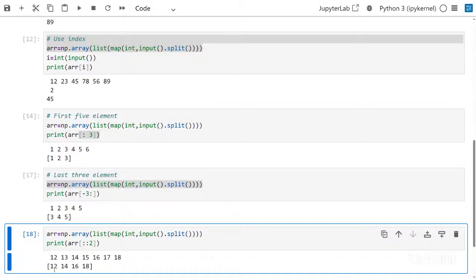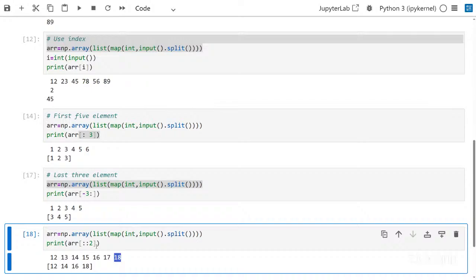So the first element is there, one element skipped, then the next element 14. One element skipped, then the next element 16. One element skipped, then the next element we have. So when you use 2 here, one value will be skipped in each step.